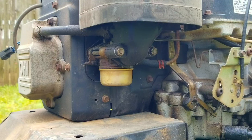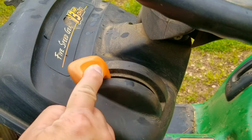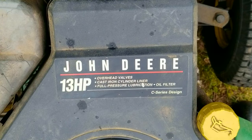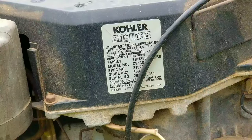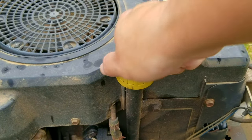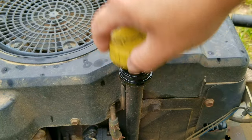So the problem is the carburetor — it's not running unless it's choked. If you move the choke to anything else the engine will die. Now more than likely there's a problem with the jet on the carburetor, but I've already tried cleaning the carb and clearing the jet and the problem is still there. At this point my advice to most people is to just replace the carb, so that's what we're going to do.